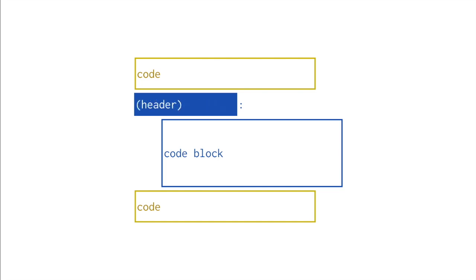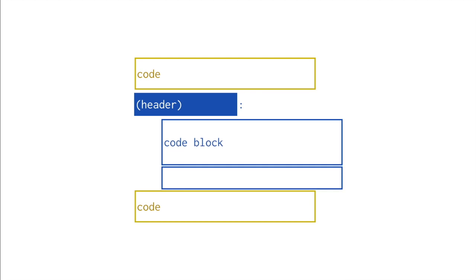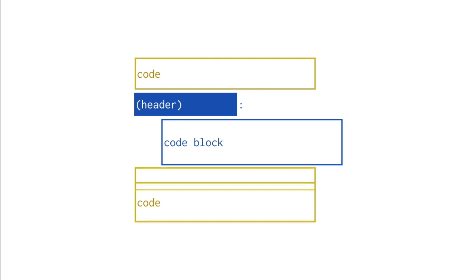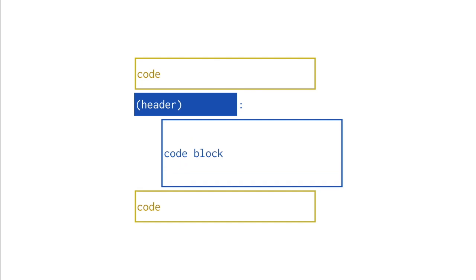But regardless of the type of header, they always end with a colon, and that's followed by a block of code that belongs under that header. When I say code blocks are specified by indentation, what I mean is that by definition, if we split off part of this code block and unindent it, then it becomes part of the code block below it, and they would no longer belong under that header.